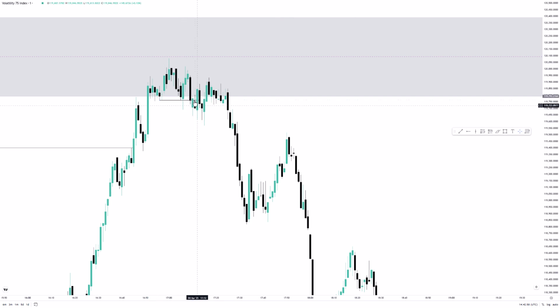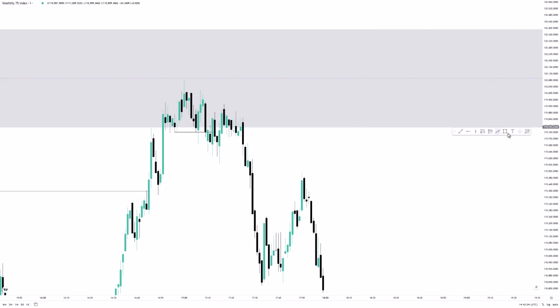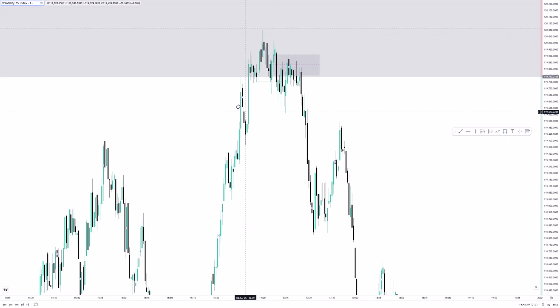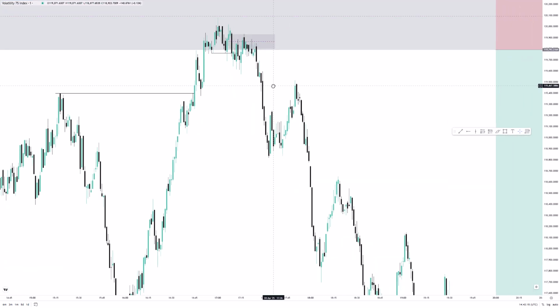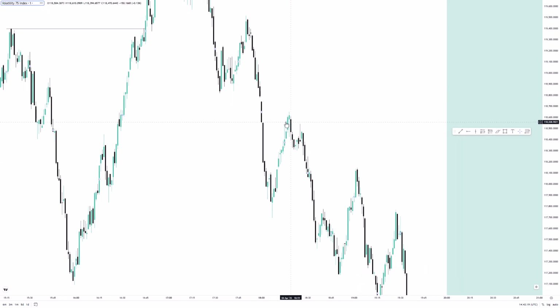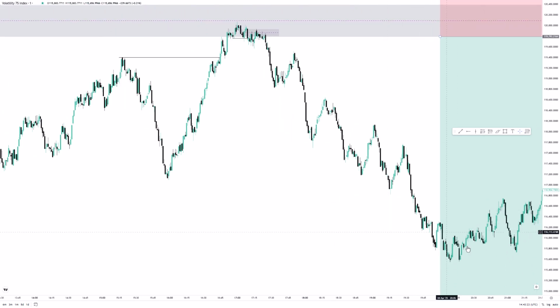As soon as I saw this break of market structure, I knew that price is going to sell, because we have this fair value gap at this level, and then price was supported at this fair value gap. Then I entered my trade at this level, and I entered another trade at this level, and then I entered another one at this point, and from there I sold the market down to this level.